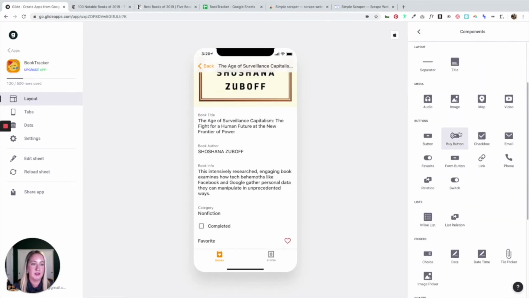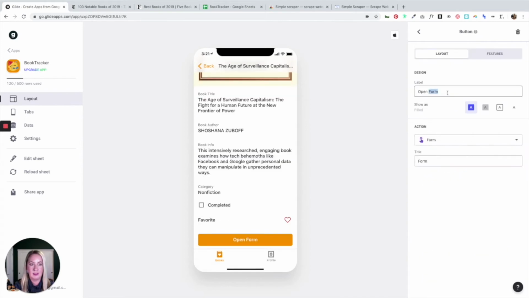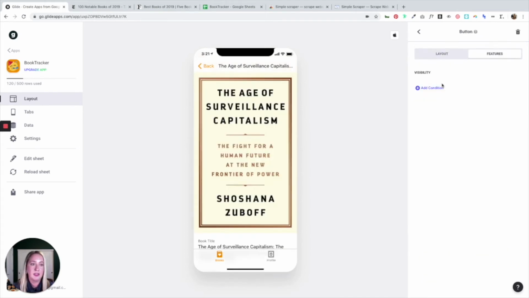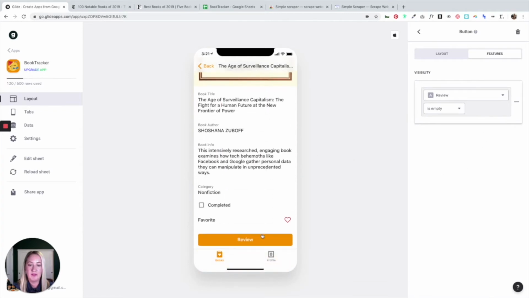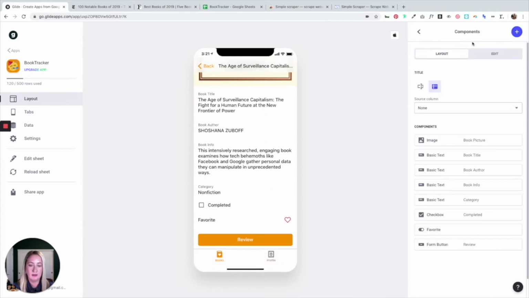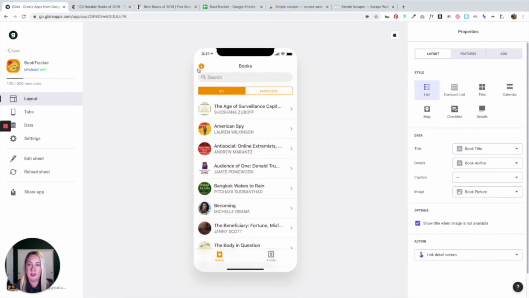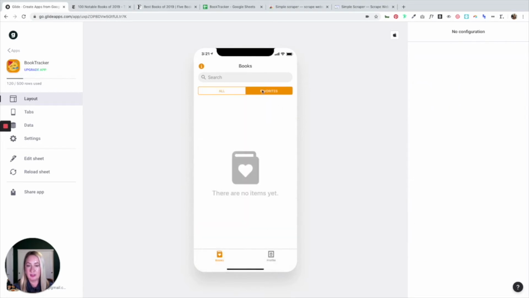So I'm going to do a form button for this, and I'm going to relabel it to say review, and I only want it to be visible if the review is empty on the spreadsheet. So then I'll know I haven't reviewed it and can do so. So now when you click back into the books tab on the main tab page, you can see all of the books and then all of the books that you have favorited.